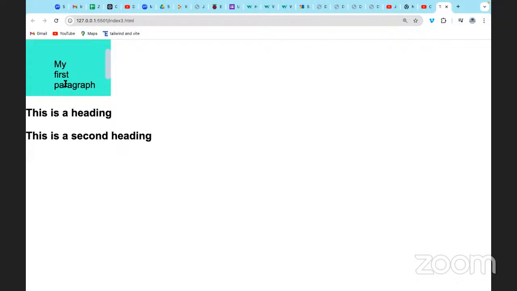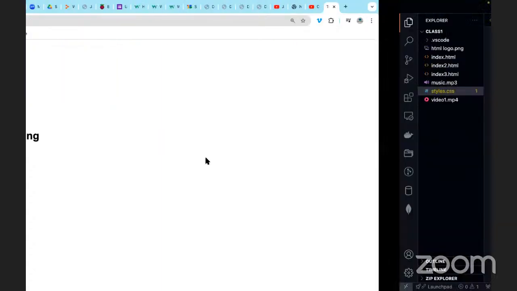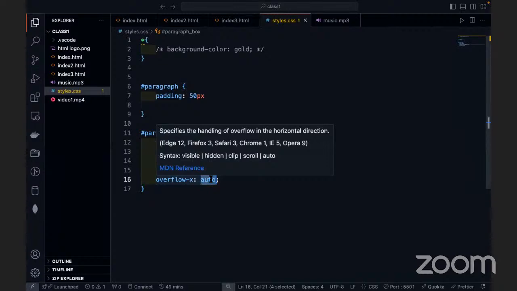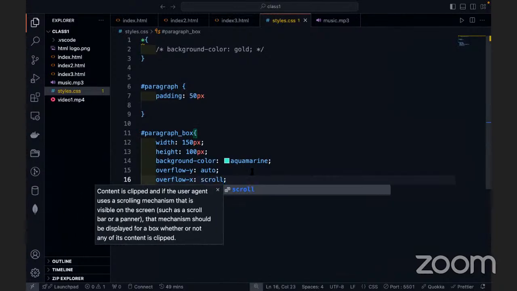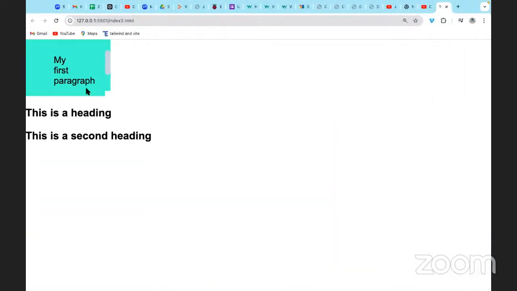If there's an overflow, it's going to account for that. It didn't seem to get an overflow here, so let me try scroll. Okay, so that still didn't show up.